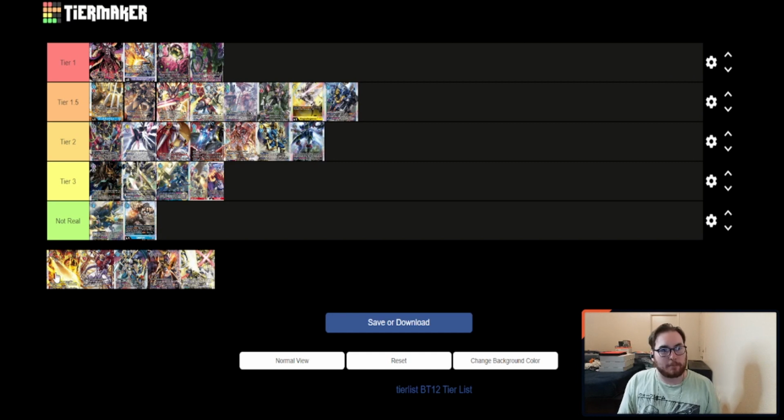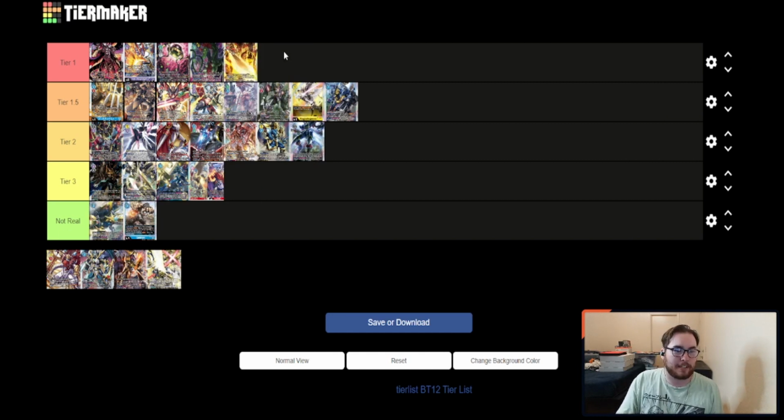I think that's going to be Red Hybrid. I think Red Hybrid is a tier 1 deck. I think this deck is so strong. Red Hybrid's always had this really strong OTK potential with Ancient Greymon, but now with Emperor Greymon, we sort of have this Ancient Greymon factor, but we also have Ancient Greymon that blows stuff up too. Like, it is very strong, and it's very, very fast.